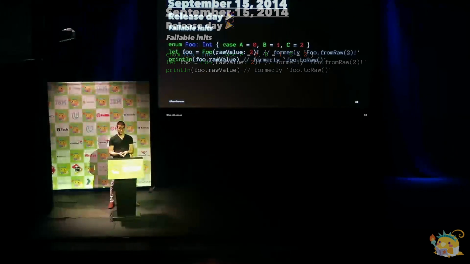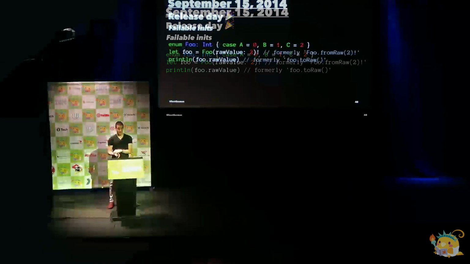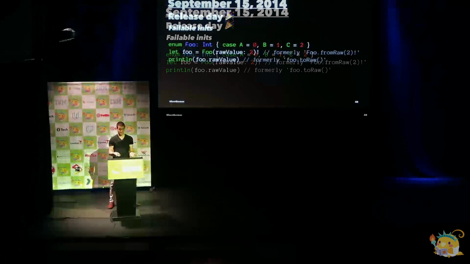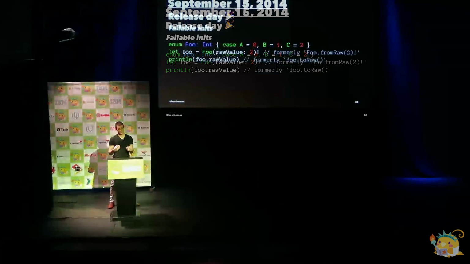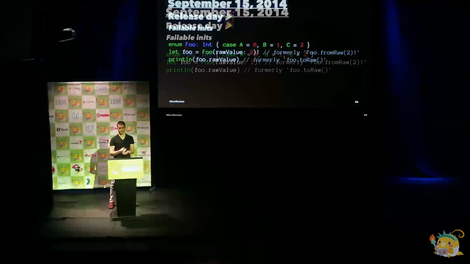And then we have the release date. And there's something added that's called failable initializers, where your initializer can actually return nil. And that's awesome. They also changed with that the way you get a raw value from an enum. So this is something I also really remember from using Swift 1, where you had this fromRaw and toRaw. And now that just feels weird.